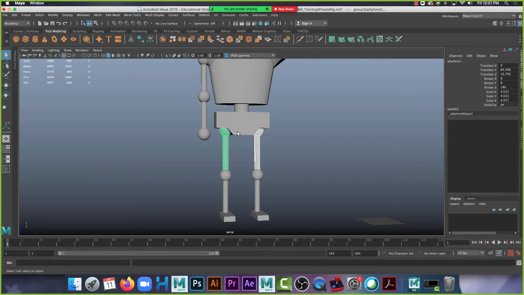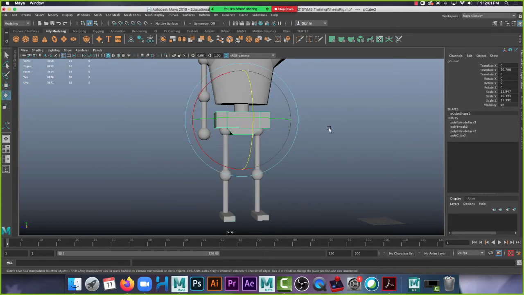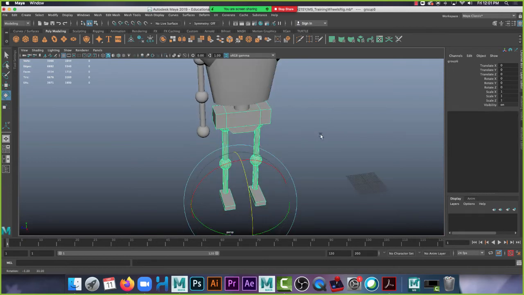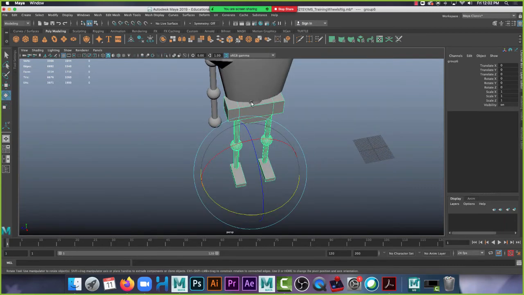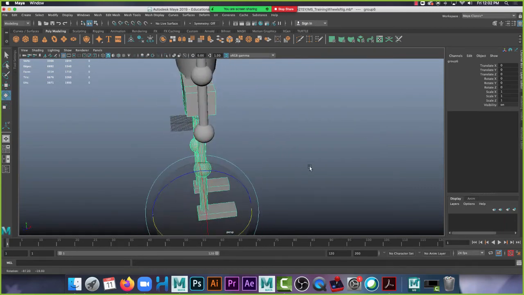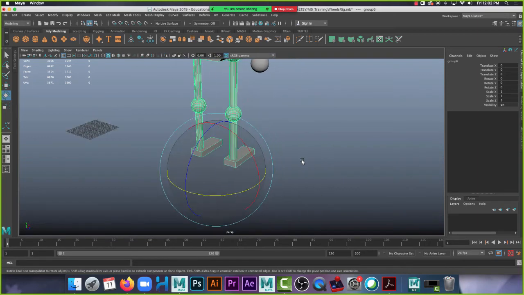So I'm going to hit, I have these both selected. I'm going to hit the up arrow. Now I have both of those groups selected for both sides of the body. And then I'm going to grab the pelvis and group those together. So now, whoops, let me up arrow. So now when I pivot the legs, they'll all pivot together. Now I don't want my pivot point down here. I want it up here, and that's because I want to be able to rotate the body from the hip too.